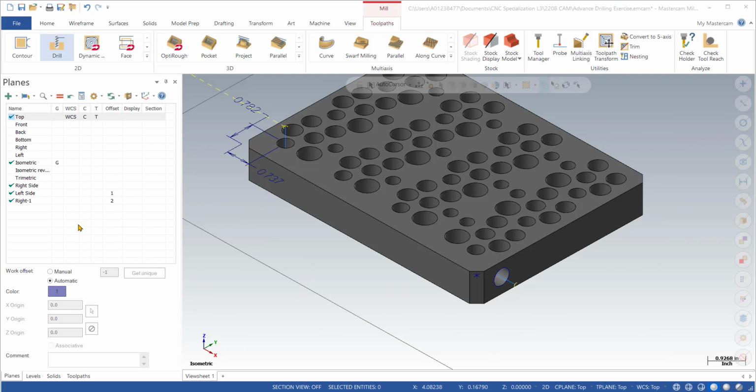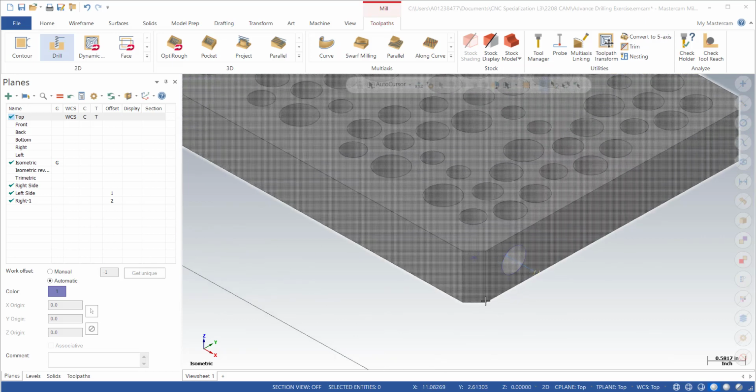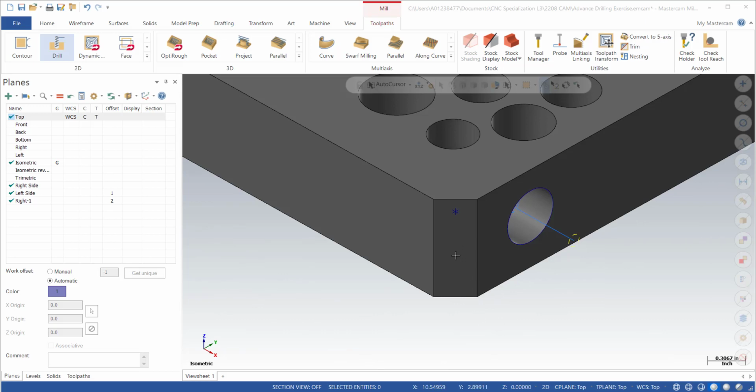We are not limited to use existing views and copy pasting it, but we can also create customized work coordinate system if you need to. For example, in this part, if we wanted to machine something on this face, on this 45-degree chamfered face, what I would do is we can create a WCS on that face basically. So I would just explore this here and create a customized WCS.